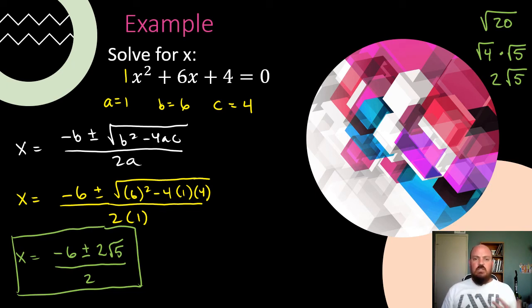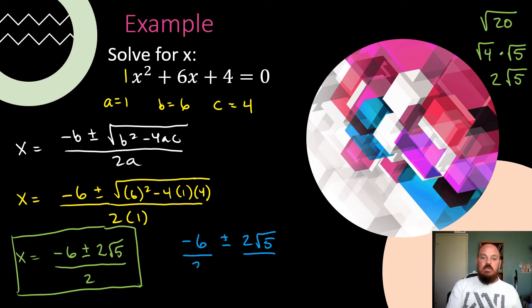But let me show you one thing, just so you can start thinking about this for the future. One way to simplify this is I say, maybe I can simplify that over 2 part. Well, the way you would do that is take the top and split it up. The -6 plus or minus 2 square root of 5. And instead of one fraction, make 2 separate fractions, and put each one over that same denominator, 2. Then what you can do is simplify each of those fractions. So the first part of that is -6 over 2. That would just be -3. And then you get your plus or minus.